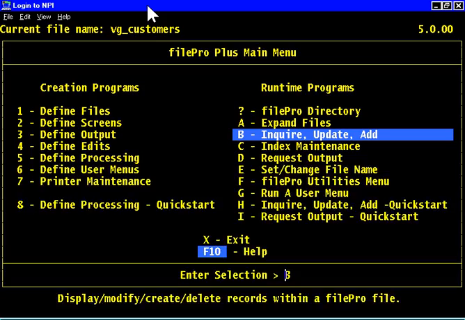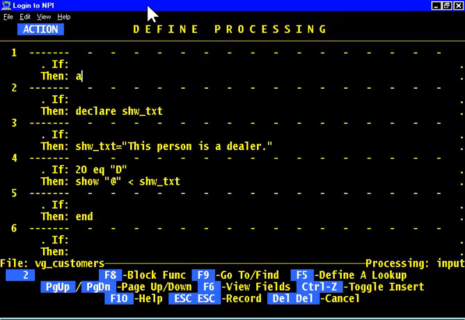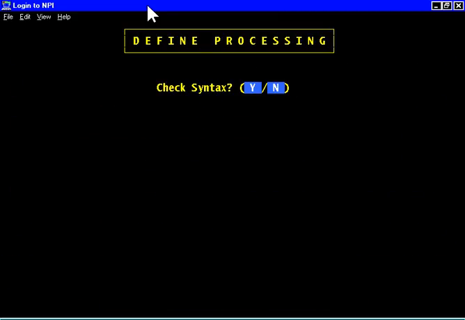Because I didn't go and define it on the input table. Yes, you can put any dummy variable you want on the screen, but it's going to look like an asterisk A until you define it. We see we have declare show text, we have show text, we have all this stuff. We don't have an A, do we? So all I would really have to do is put an A here like that, and it would be whatever the default length of a FilePro variable is, which I think is 256. Might be 128, but I think it's 256. Let's just say A paren 20, and we'll make it all up like we did before. Now it has a length and a value, press escape, escape.